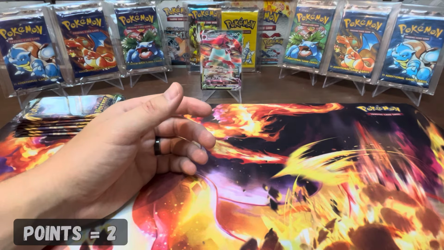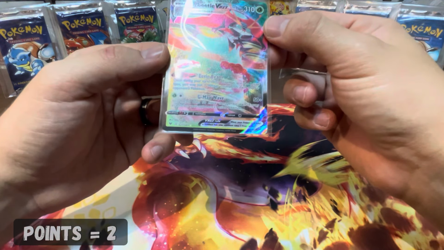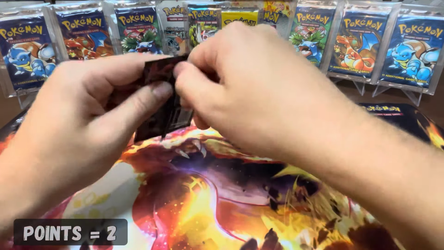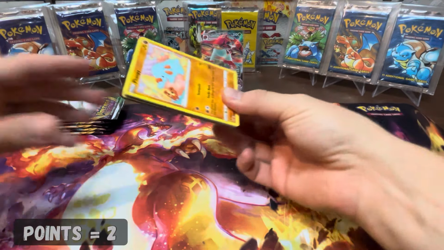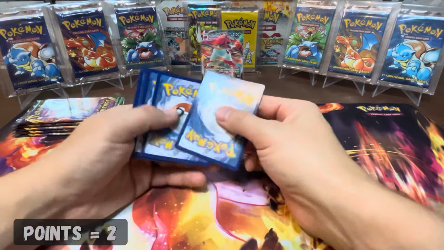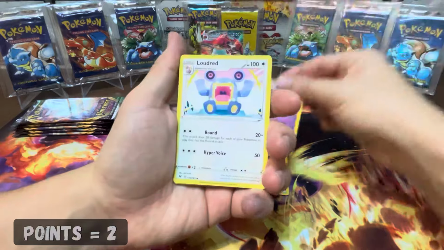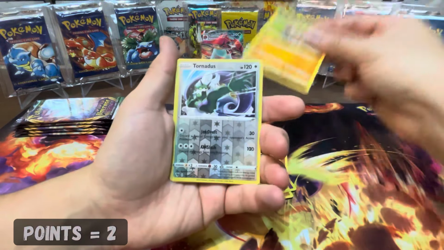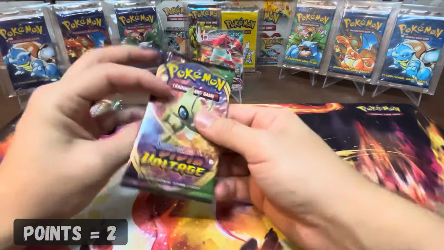Not bad, not bad. 2 points, we take it. We take 2 points every day of the week. All right, next pack of Vivid Voltage. Just so long as the points are tallying up, we're happy, right? That's all that matters. Keep those points coming. And as mentioned, we've got Hollows not being guaranteed in Sword and Shield, so we will factor them in as half a point each. Not that we had one there, but we will factor them in.